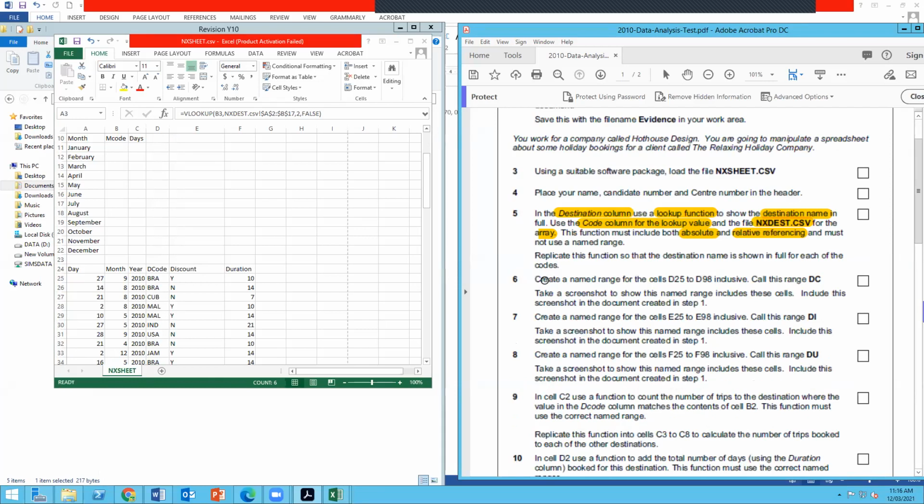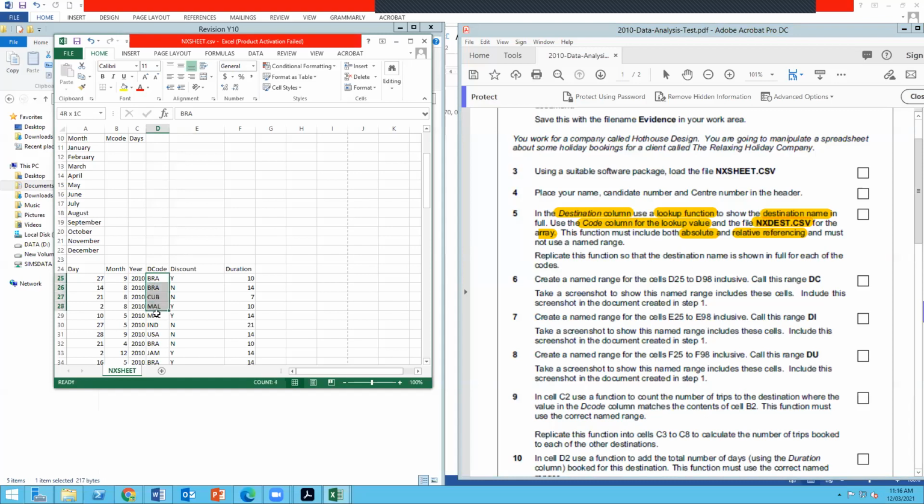Okay. So it says create a name range for the cells D25 to D98 inclusive. Call this range DC. So D25, this is column D25 down to D98.